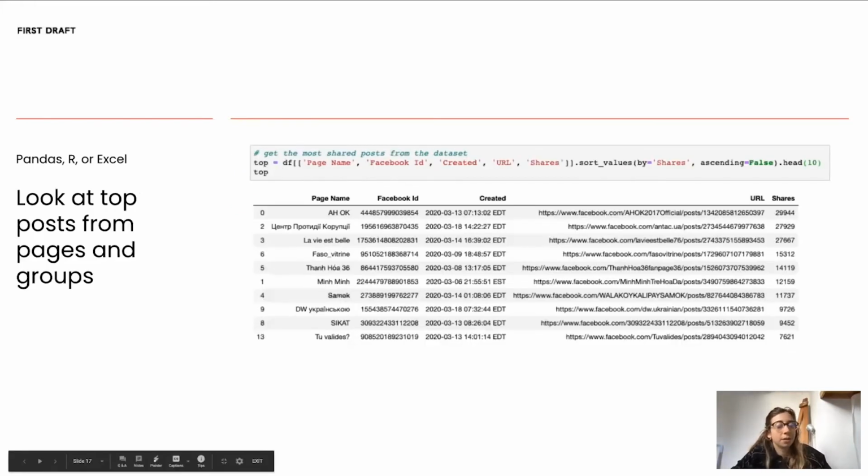Another thing that we can do by playing with the data is to see which posts have had the most shares. In this way, we can reveal some of the more important messages and we can analyze the content. But it also reveals the different pages and groups that share them the most. And something interesting can come out. For example, in this case, it's interesting that the number of pages in different languages is quite large.